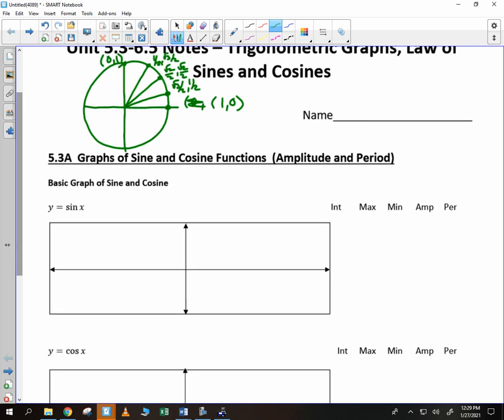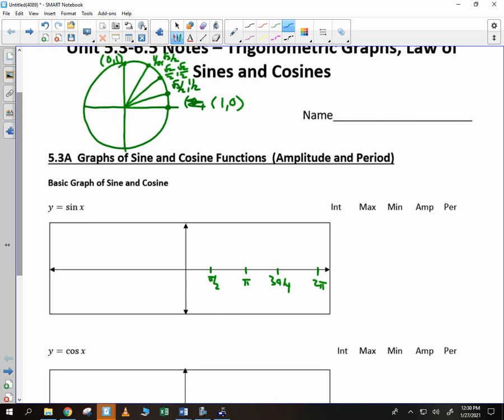And so if I start to map out sine, I'm going to mark off 2 pi, because that's once around the circle. I'm going to divide it in half to get pi, half again to get pi over 2. And we have 3 pi over 2 would be that. So these represent the 4 different quadrants.